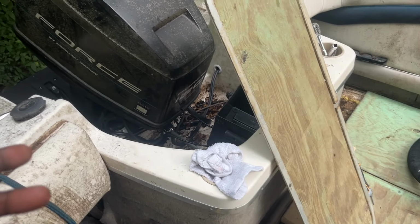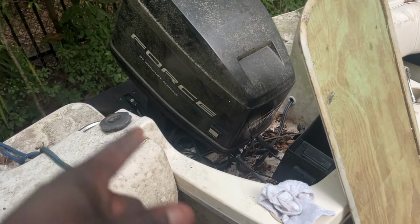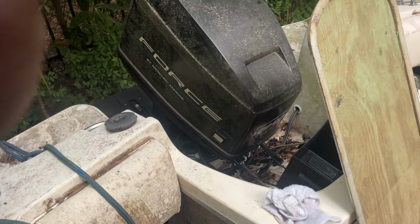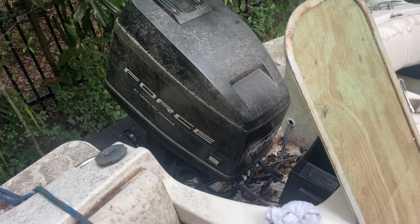finish up my floor. But I got a guy, I'm not gonna call his name right now because I don't know if he wants me to, but I got a guy that's gonna come out here and run the compression test to make sure everything's good. Make sure all wires good, make sure everything's good on the motor before I put it on the water.